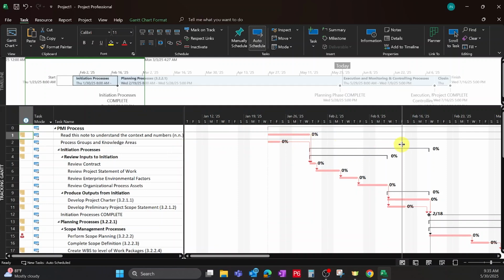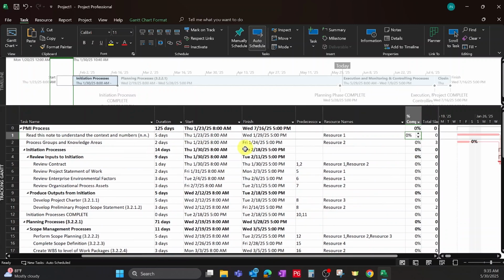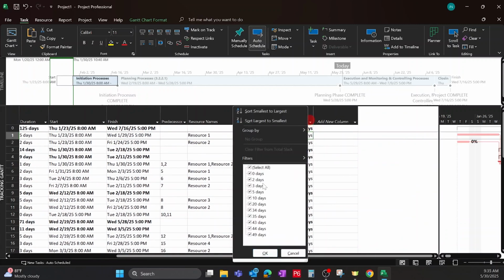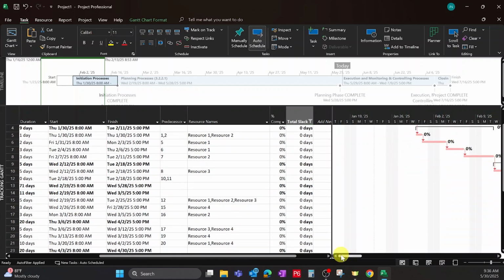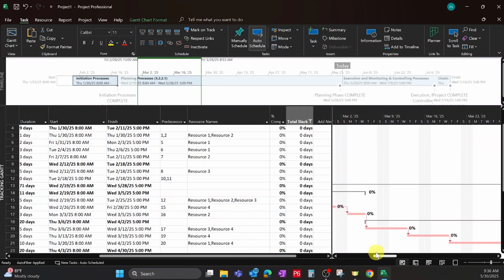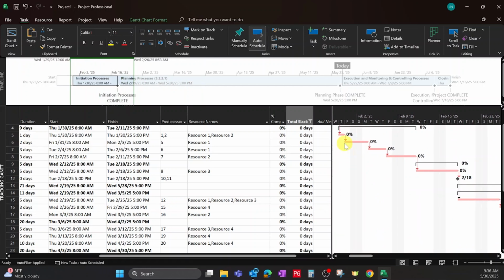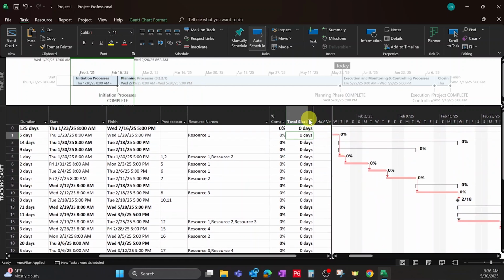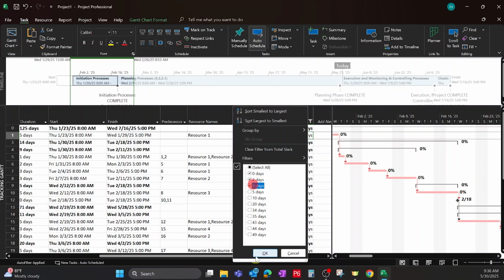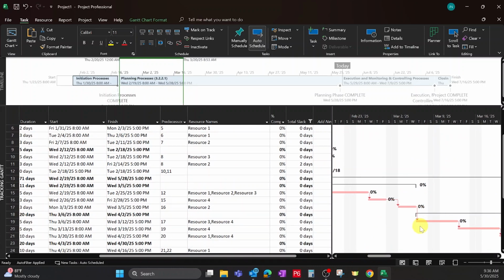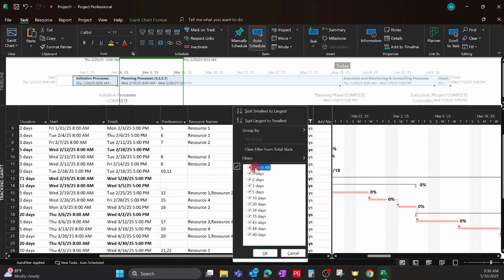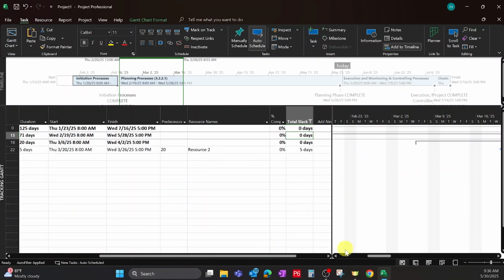Maybe that's not so stands out as much, but if you filter your total slack and you find 0 days, and we look at the Gantt chart here, you can see all these tasks are red because we've said that that's a parameter of critical path. We also said, I think we said up to 3 days. So you're going to see all these tasks in 3 days are red as in critical. And then let's say if we did 5 days, look, see there's nothing red.